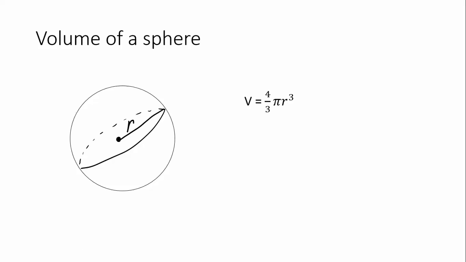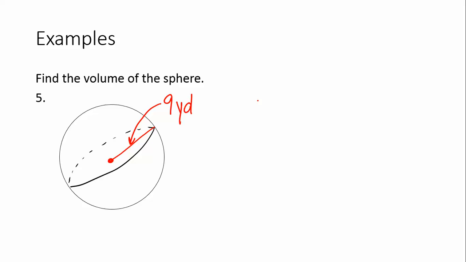Volume of sphere. Another shape here, we have 4/3 pi r cubed. And again, we'll be using the pi button and not 3.14. So the volume is 4/3 pi r cubed. So we type in what we know, or replace what we know, 4/3 times pi times the radius, which is 9, and it's the radius of that inner circle. If you were to cut that sphere in half, you would have a circle there, a cross-sectional cut, I think they call it, but that's 9 cubed.